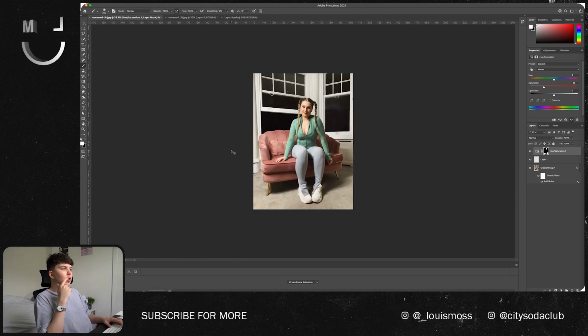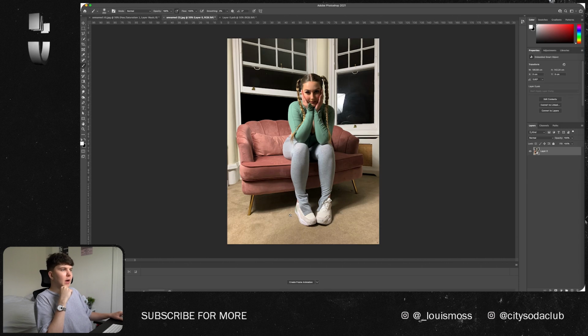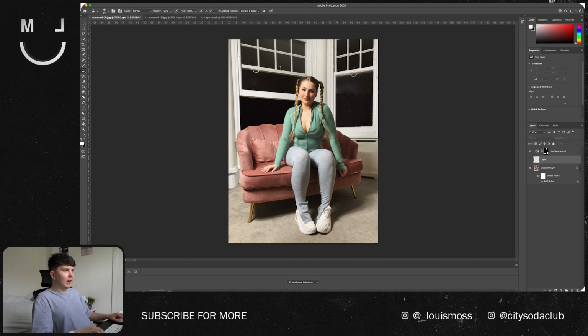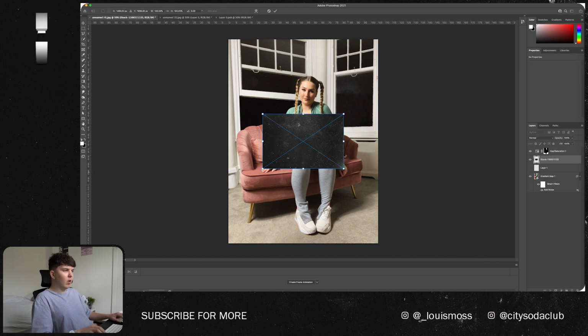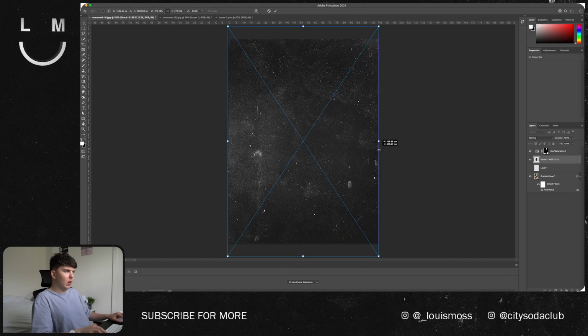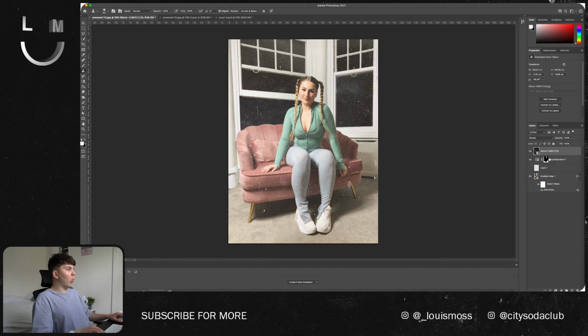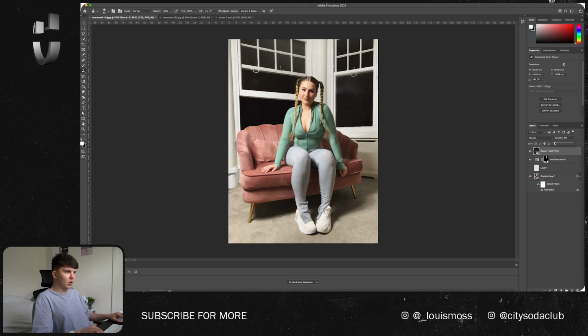But it definitely looks a lot cleaner now overall compared to this one, where there's a lot of different tones going on. This one is definitely cleaned up quite a bit. So another thing I'm going to do is add in this texture graphic that I grabbed from a stock website, just to add a little bit more dust and scratches in there, especially if this is going to be a film vibe. You're definitely going to get those scratches in there. Not quite as much as that, that's way too much, but I want a few little speckles, a few little bits of dust. You can see here a few little marks and everything.